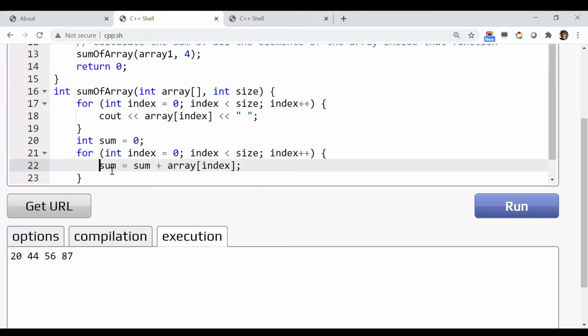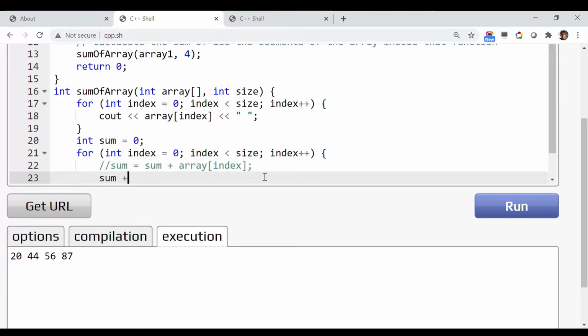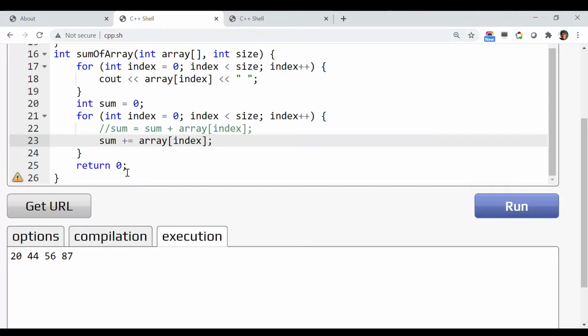Instead of writing sum equals sum plus array index, you can choose to write sum plus equals array index. That is also valid syntax. And now let us return the value of sum. Here I am returning sum.